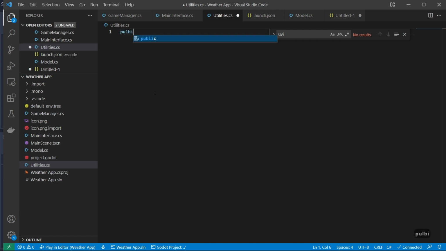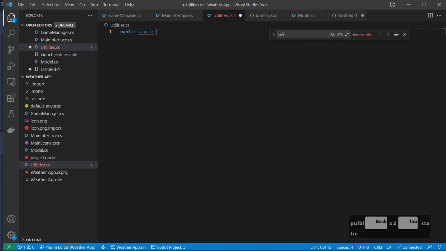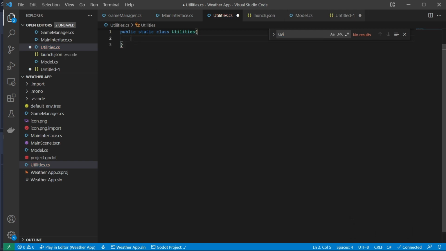So what we'll say is public static class utilities. Now, we're making this static. And I don't know if you guys know what static is, but it basically means that it's accessible globally throughout the entire project. The reason we want to make it static over anything else is because it's a utilities tool, right? I want it to be usable for everybody in the entire project because it's a utility, right? So what we'll do is create a parsing for Unix timestamp, which is what this is. That timestamp is a UTC Unix timestamp.